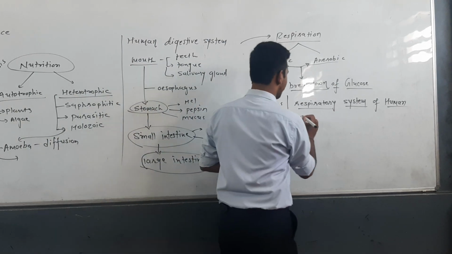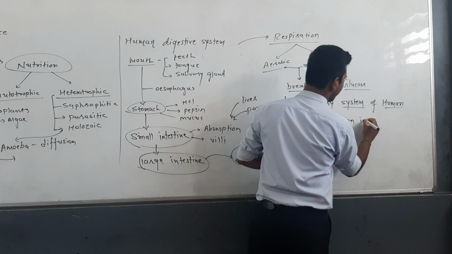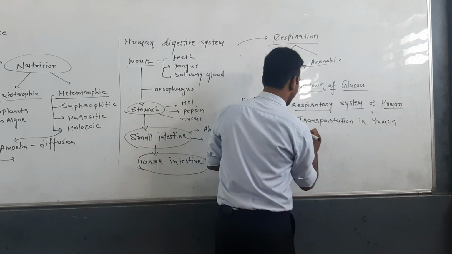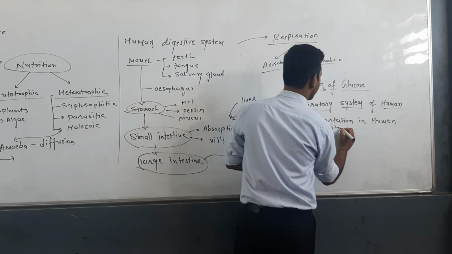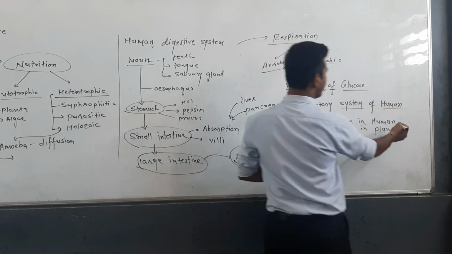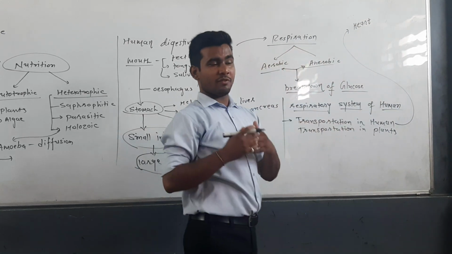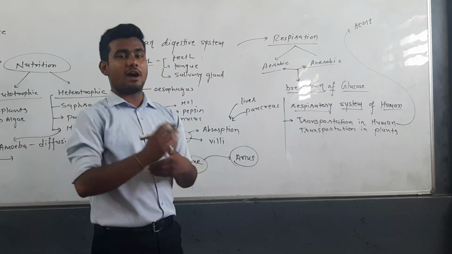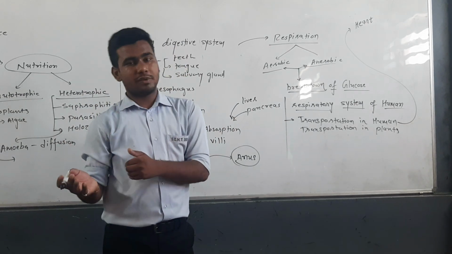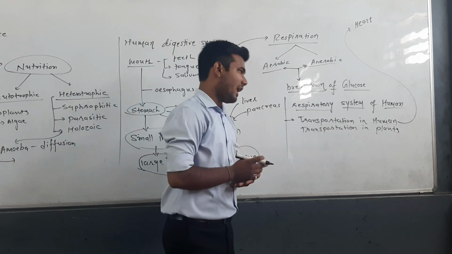After the respiratory system we have discussed transportation in humans and also in different organisms and transportation in plants. In transportation in humans we have discussed the human heart, where it is located, what is its structure and how it will function, right? How it is connected with our body, how it is connected with lungs, how the purified blood and impure blood are circulated with the help of the heart, that also we understood.